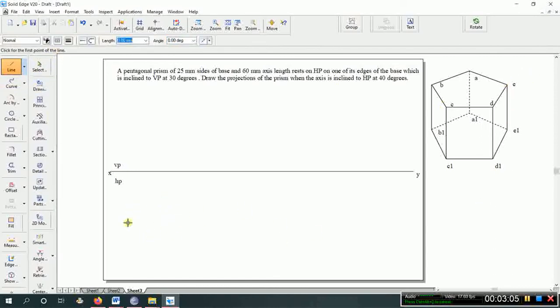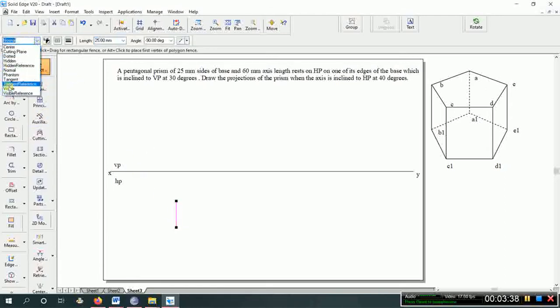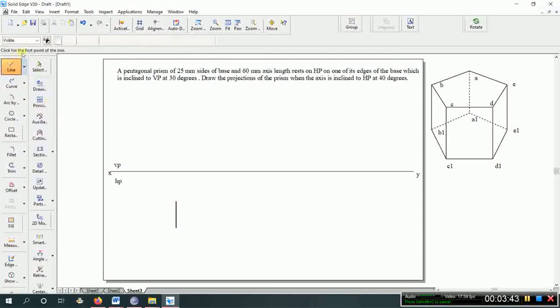So this is the top view. On horizontal plane you can see the top view. Top view means you can see this top face. Edge resting means C and D must be here, and next A corner will be here. So like that we need to construct. So C to D is how much? 25 mm. Construct that in bold pencil or thick line. I have taken a visible line.